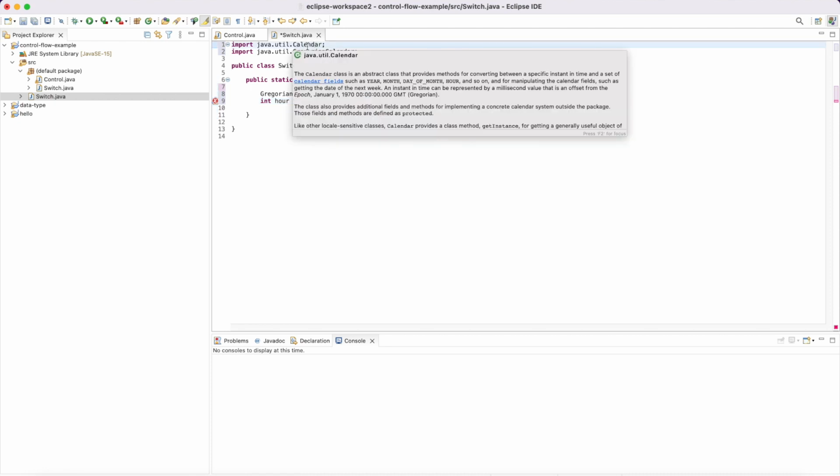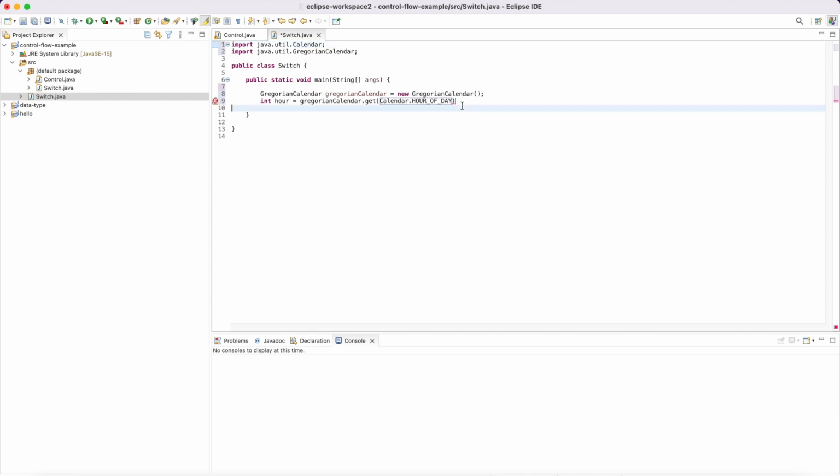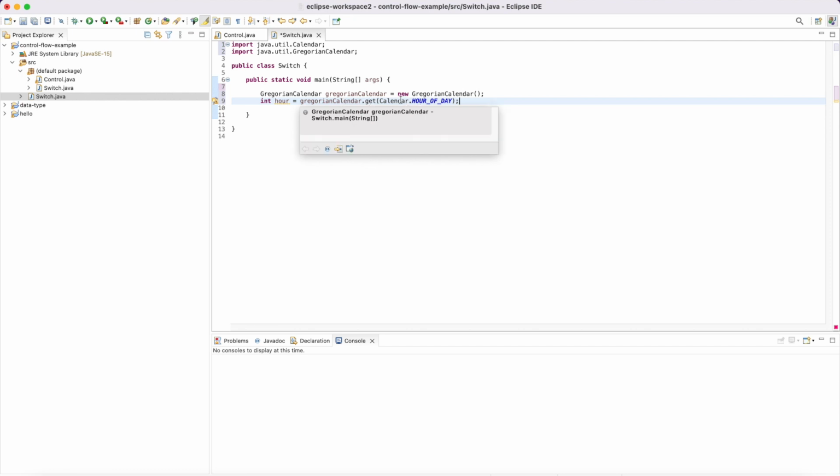We have this Calendar package from Java, so we are using that one to get the hour of the day. So from this GregorianCalendar, we get the current date, and then from that one, we will get the hour of the day, because this returns an integer value that represents the time of the day.